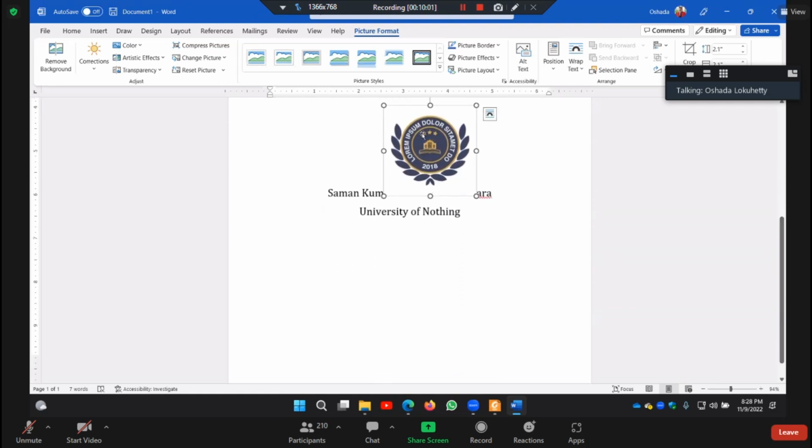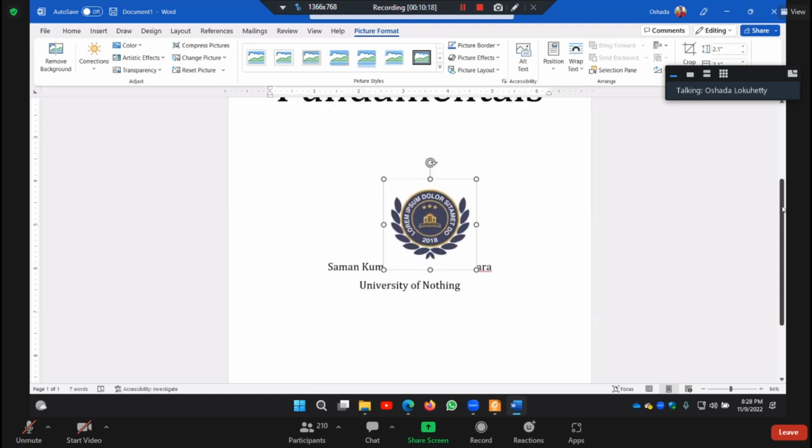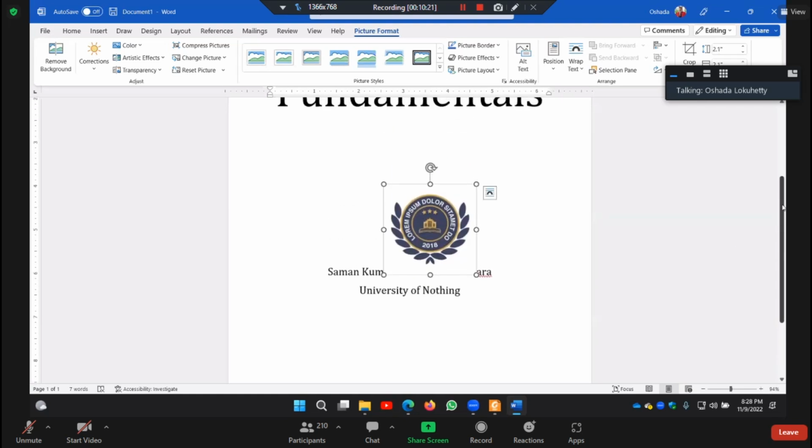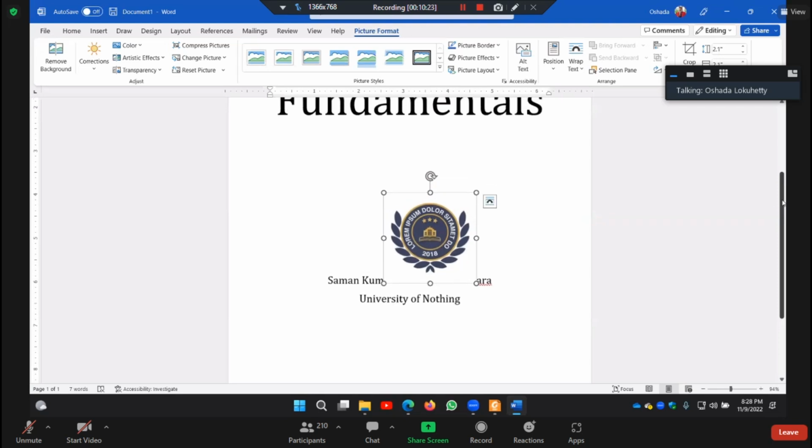In order to move this image, we first of all need to wrap text this image, otherwise we can't smoothly move it. This applies for every image that you add on Word. As soon as you insert an image to the document, you can't move it smoothly. In order to move it smoothly, you have to wrap text it, right?